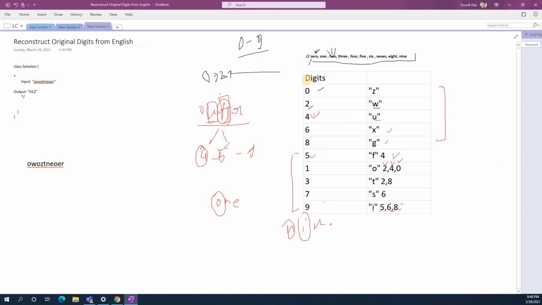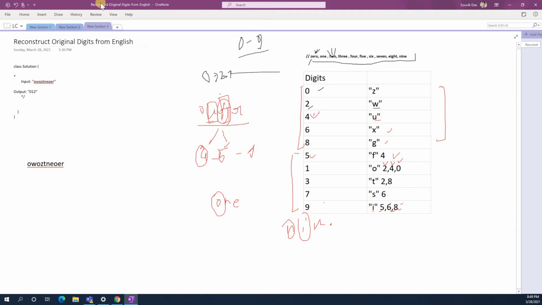We are not going to write this map, we are just trying to derive a formula, a pattern, using which we can easily identify the same. If Z is there, then I can say it is 0. If W is there, then 2 is there. If U is there, then 4 is there, like this. But for these 5 digits, we need to check whether we found the earlier digits or not. If I found them, we are going to subtract that value. Then only we can say these digits are present in our input string or not.